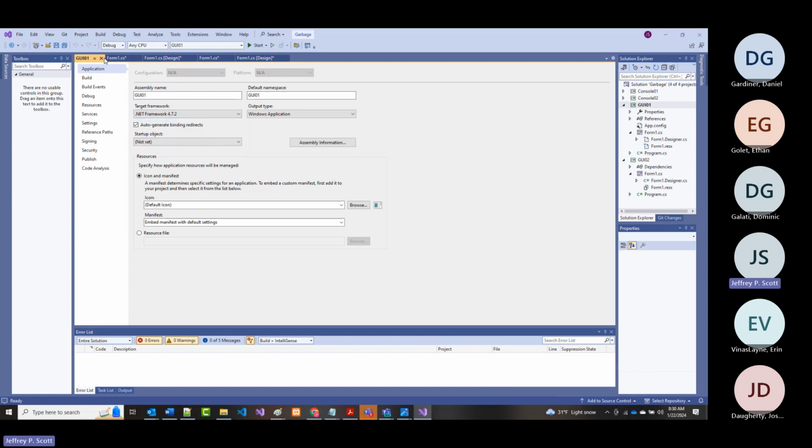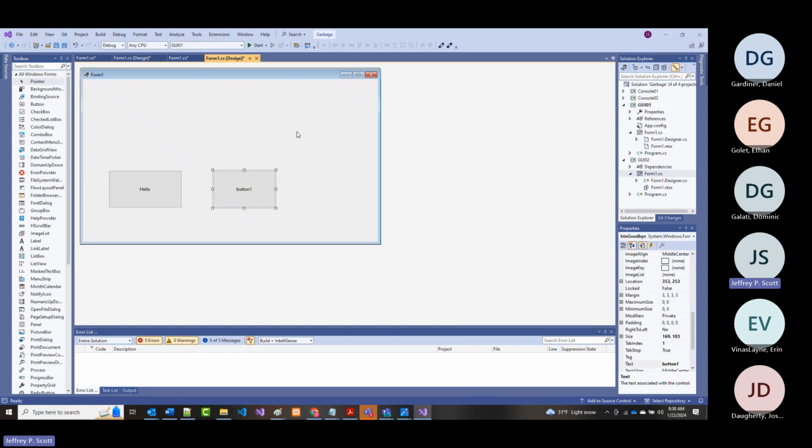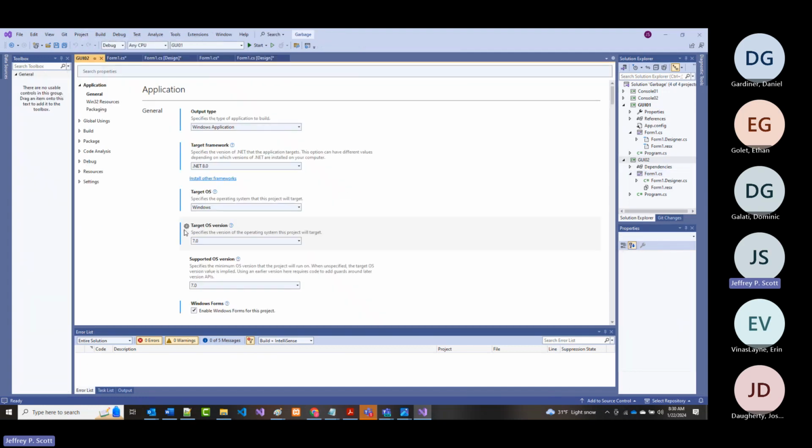Why do I tell you this? Because if I bring up the other one, the second example we looked at, this one, and I go to project properties, now you'll notice it looks a lot different. And it says, oh, you're using .NET 8 for your target framework and your target operating system. These you can change or leave alone. But you're able to use a lot of the stuff now that you aren't able to use doing it by choosing .NET framework. That's what I'm trying to get across to you. All right, kind of a long explanation, but I wanted you to hear it.